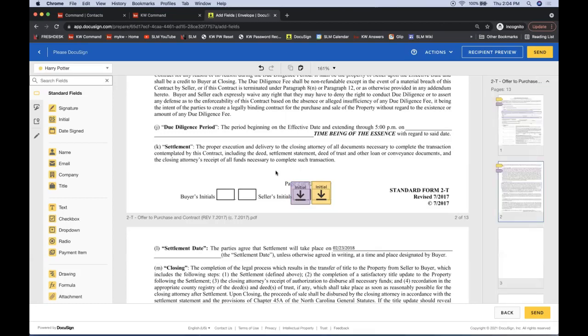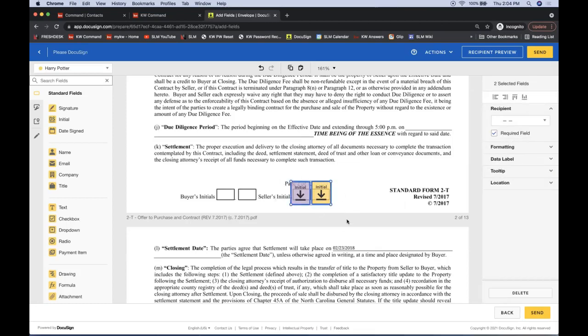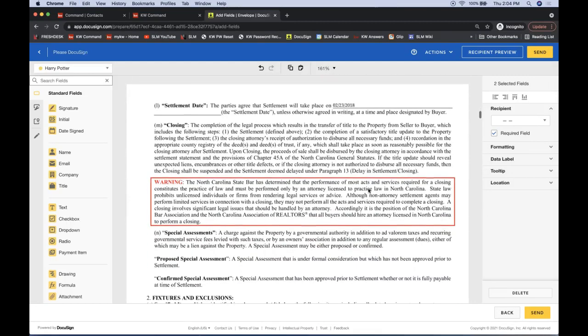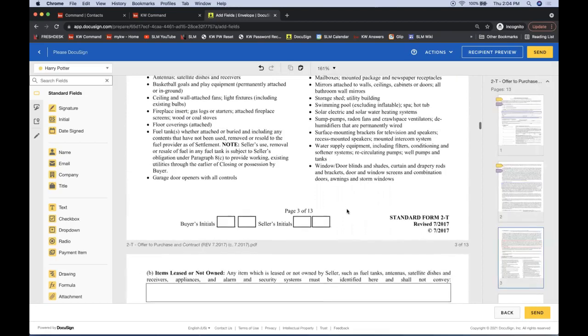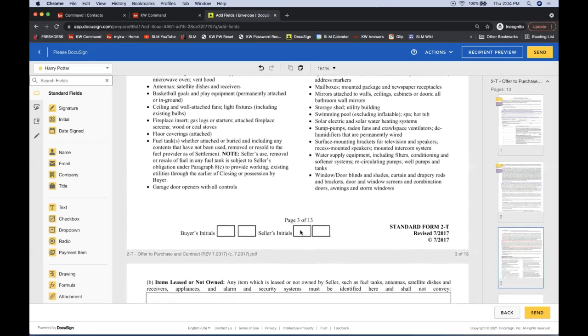So far what I've done is I clicked and dragged my mouse around it, and it'll select it. Now Control C if you have a PC, or Command C for Mac users. And now I'm going to go down to the next set of fields and click on wherever you want to drop it. This can be a little fickle, but just click on wherever you'd like to drop it.